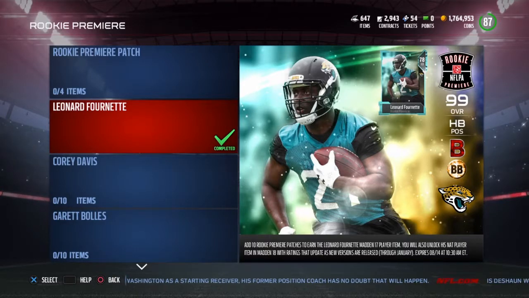I know a lot of people like to do passing, but running, depending on how important it is in Madden 18, I still think that you should start off with a good running back to start your team off. So Leonard Fournette is my pick for number one, and yeah, that's 1 of 10.